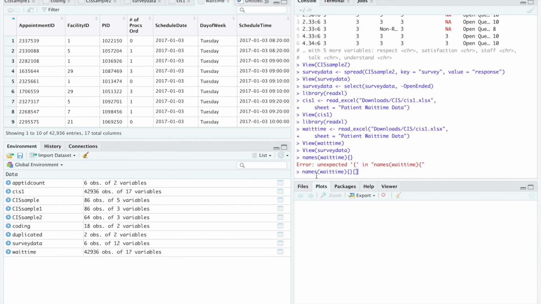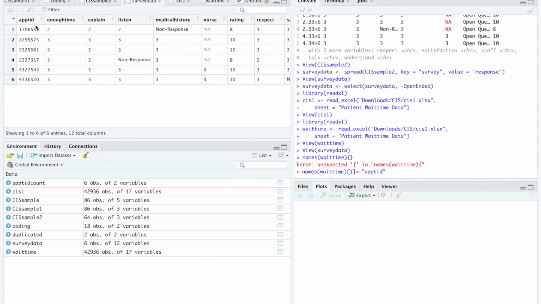I need this square bracket. I want the first column to be changed, and the name will be, in this case, app ID. So this will match with my survey data, app ID between the two data frames.